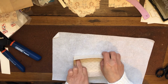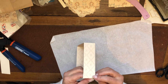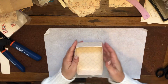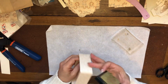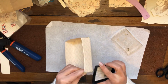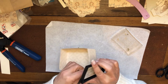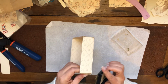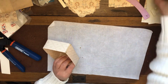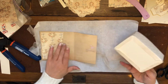And maybe one thing I should have done before and I forgot is just to edge the corners a bit. Oh, there's not enough glue here, but it's not going to show once stuck. I'm going to edge it a bit so it looks more vintagey. Okay. So now I'm going to apply glue to the base, and I'm going to stick this bit here, and then we're done.